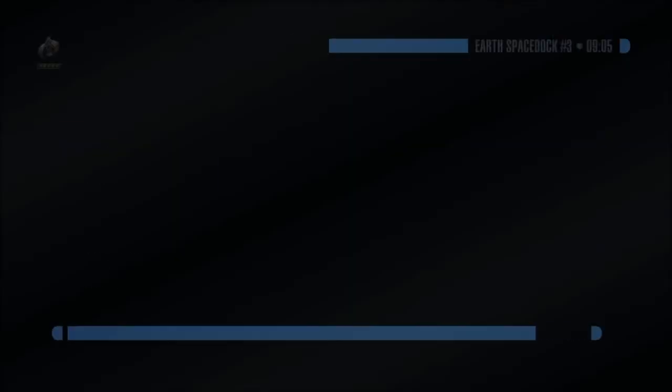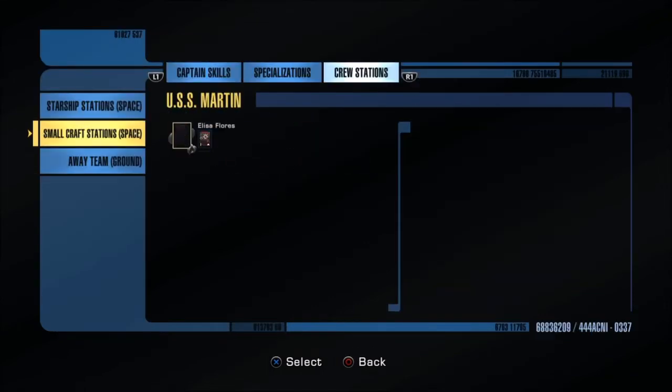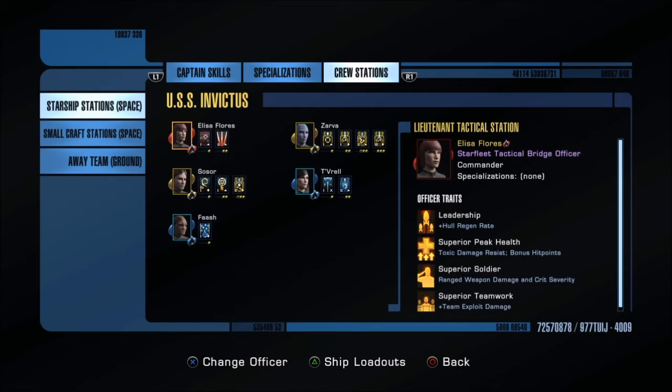First, we'll bring up the main menu, go down to skills, and into the crew stations subsection. Here, we'll find starship stations. These are the ship bridge consoles. You place and equip your bridge officers to these stations. Depending on the rank of the station, your character or BOF that is equipped there can then utilize their first, second, third, or fourth powers. Hitting X brings me into the various BOFs and their powers. As you can see here, the box is highlighted with a yellow border.